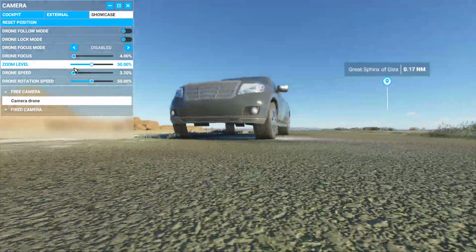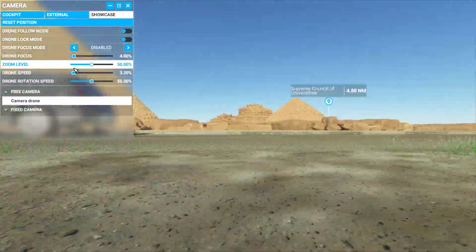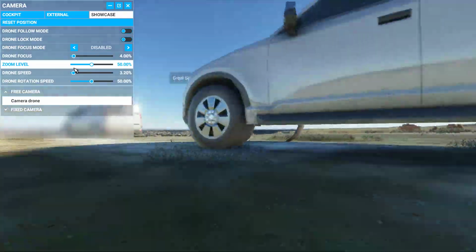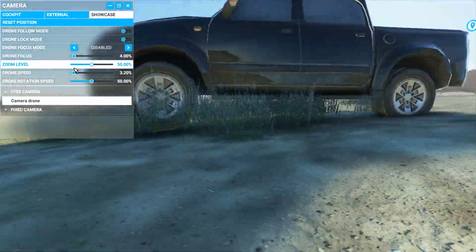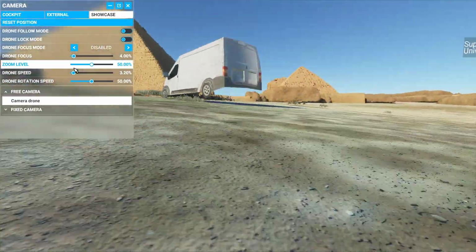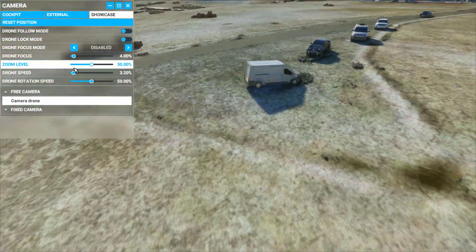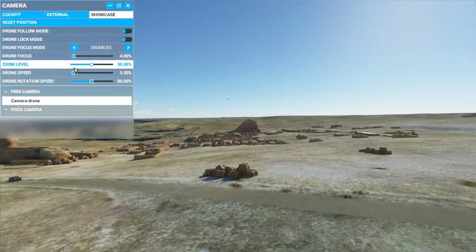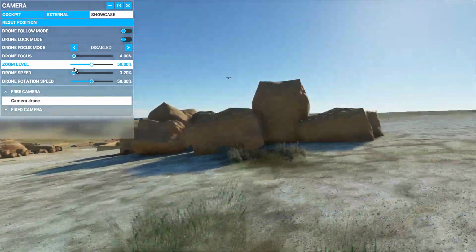Like right here, where the inside of the tire is not really animated at all to any degree. So if you're down too far, you'll notice certain problems like that. Cars floating, for example, right there. You got tires floating off the ground. Even parts missing altogether. But if you're up in the air like that, it tends to be a lot better and easier to deal with.